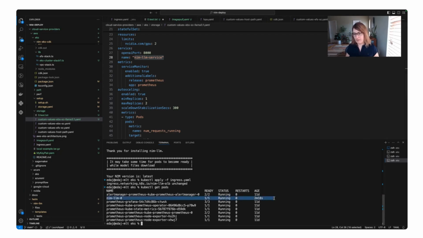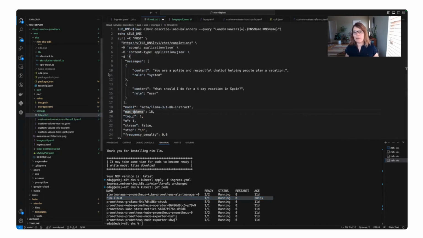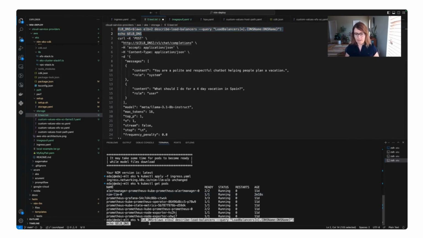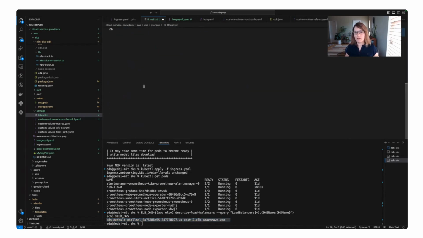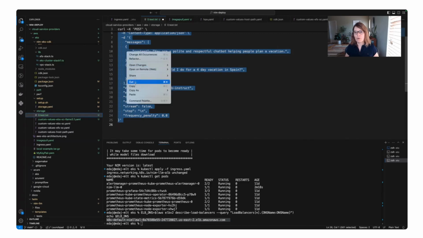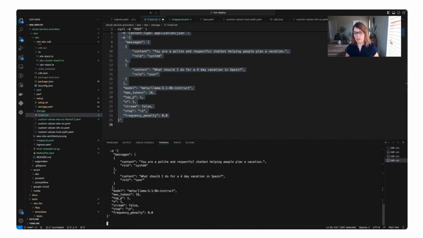And here it is, it's ready for me to consume. Let's take a look at a couple of test commands. First, I'm going to define my elastic load balancer DNS that I specified in my ingress YAML. And this is the DNS that I'll be using. And here's an example curl command to send a request to this NIM that is deployed in my Kubernetes cluster.